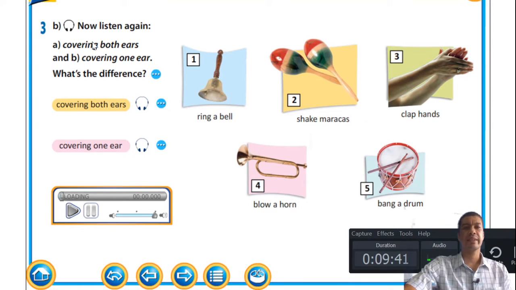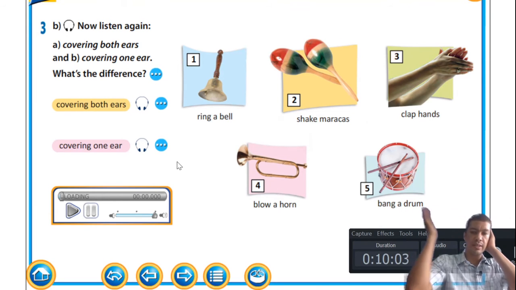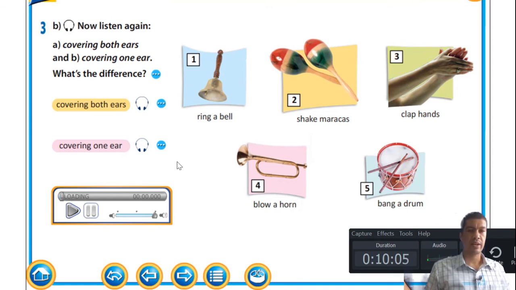Right, now listen again, covering both ears and then covering one ear. Then you tell me what's the difference. Now this is an activity that you will have to do on your end, and then you can just discuss with your friends and tell us what's the difference as you hear some of these. Okay, now I'll play the audio for you again. So what you do is you cover your ears, okay, then open with the one ear, close both ears again, and then listen with both ears, okay? I'll play the audio again for you, and then we can do this little activity.